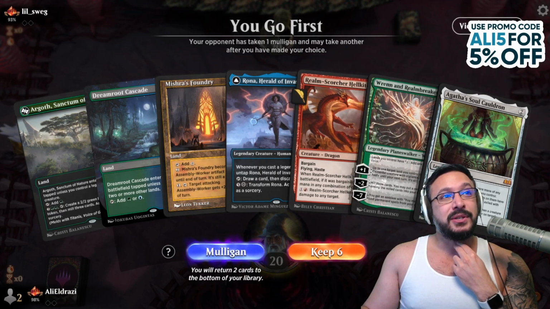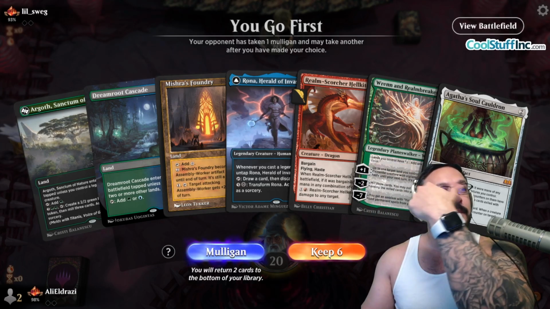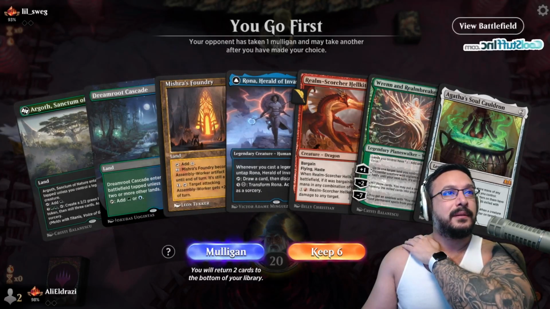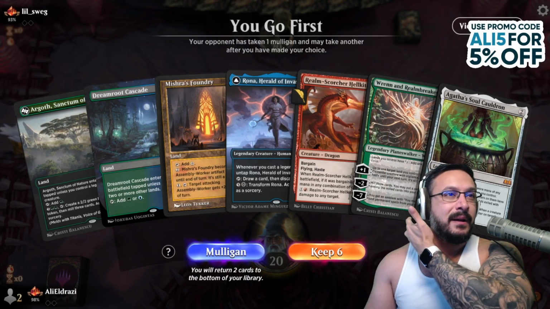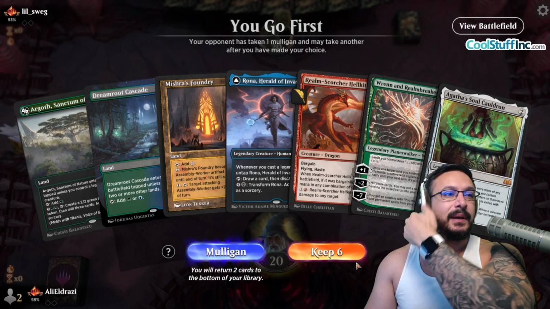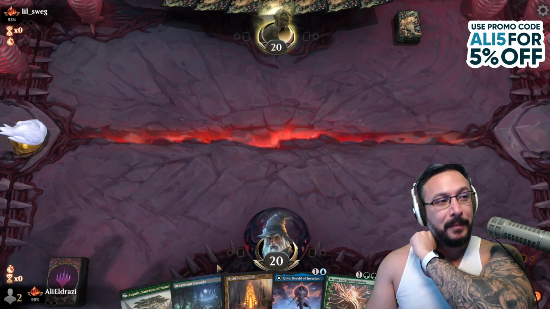I really don't want to bottom this dragon, even though I think it's correct to do so. Just because I'm gonna have to go through the whole entire deck to throw it away, and I'm gonna time myself out. It's so bad. I think I have to though. It's really crappy.